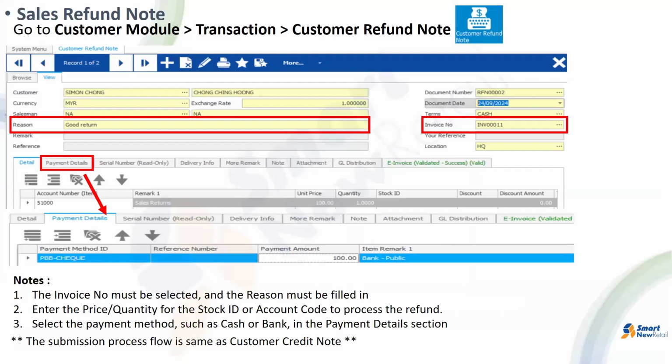Okay. So for sales refund note, uh, hold on. You give me 5 minutes. I try to change to another line. You hold on.